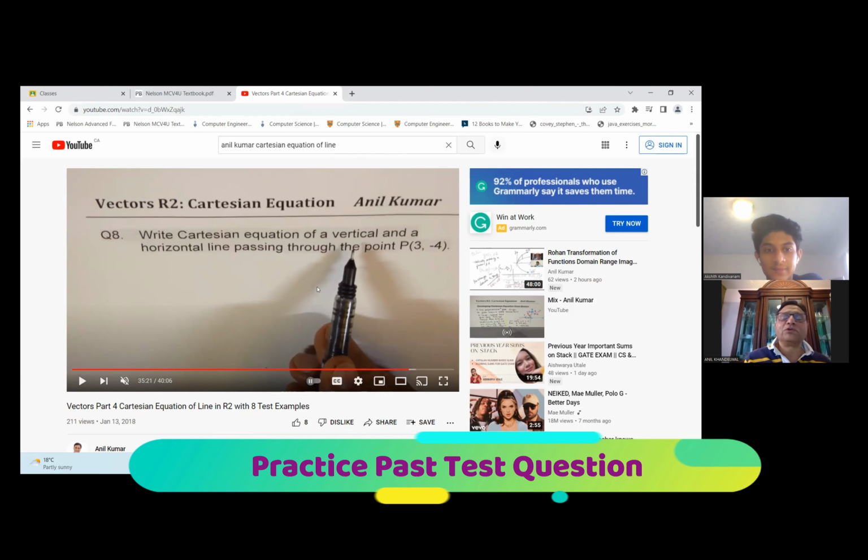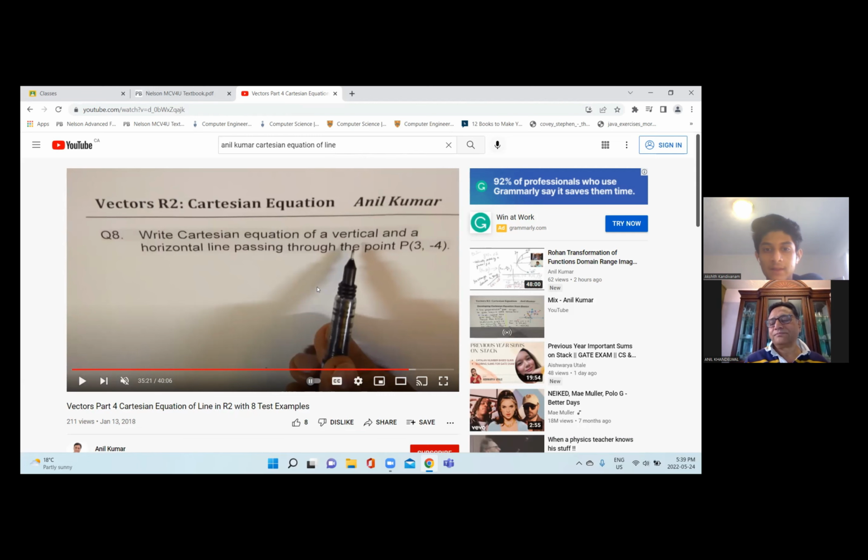So what is normal to a vertical line? Sir, it would be the horizontal line, right? So the normal will be, you can say, 1, 0. And the normal to a horizontal line will be 0, 1. You get the idea? That will also help you to get the equation. You write 1, 0 or 0, 1 and find the value of c, and you will get y equals to that and x equals to whatever, both the equations. You get the idea.